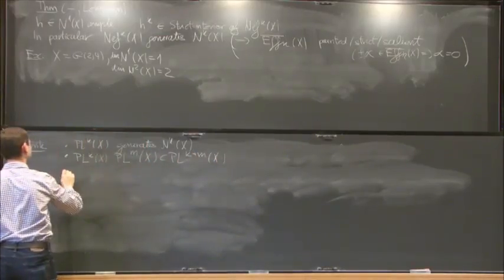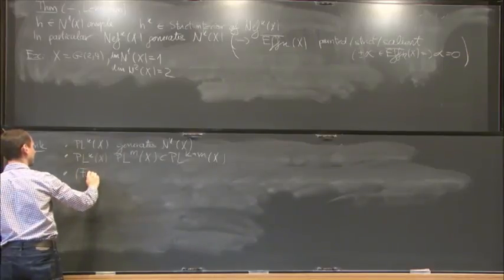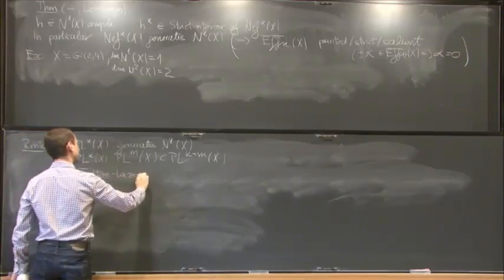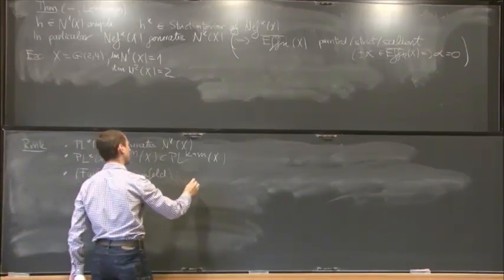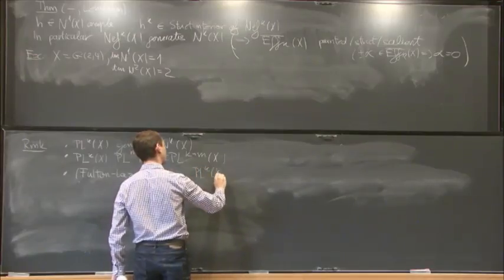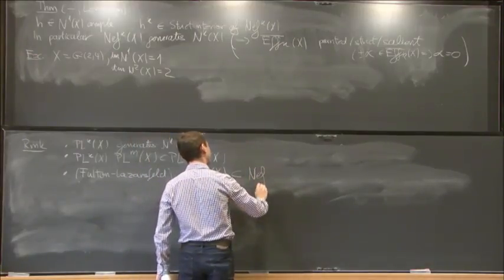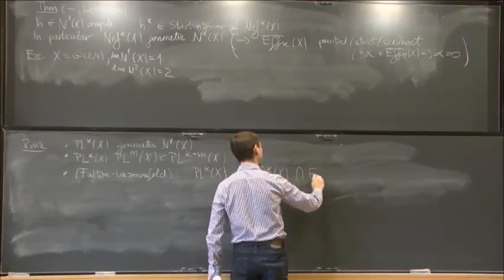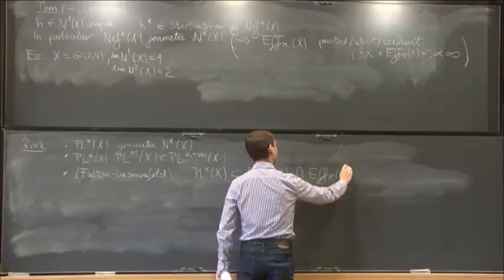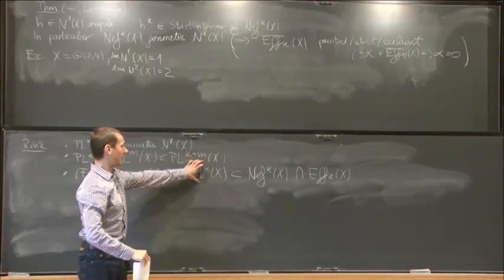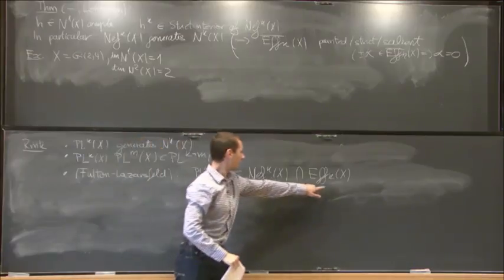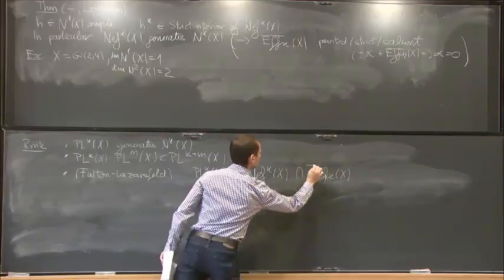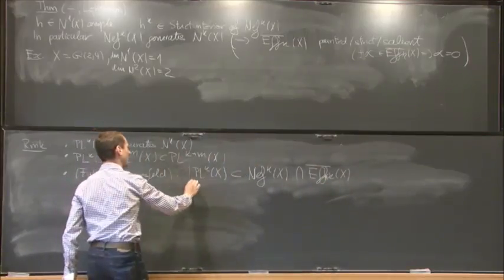It's not very interesting. So something that was proved by Fulger and Lazarsfeld, in the paper that Claire is mentioning, is that the Pliant cone is contained in the intersection of the NEF cone and, if you can make sense of it, also in the pseudo-effective cone. So if you take a Pliant class and pair it with the fundamental class of X, you get something pseudo-effective. Okay, in particular, we have this inclusion.